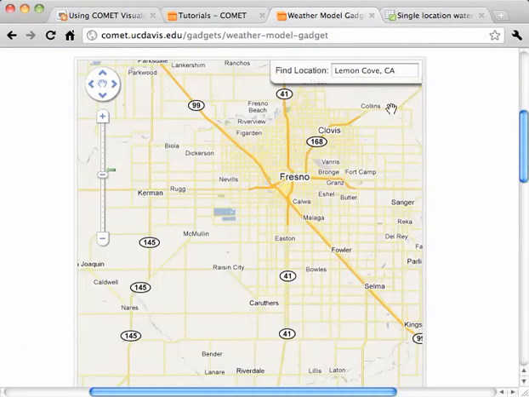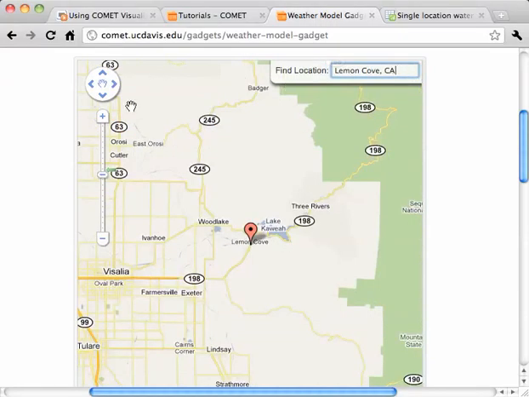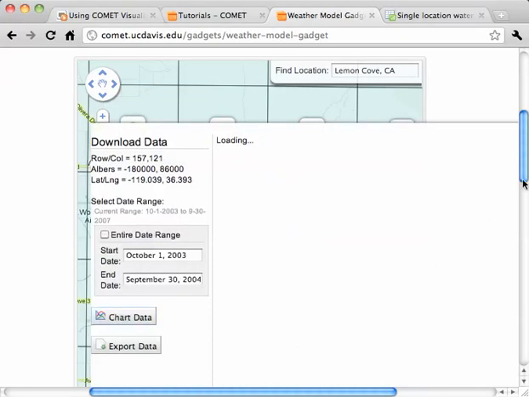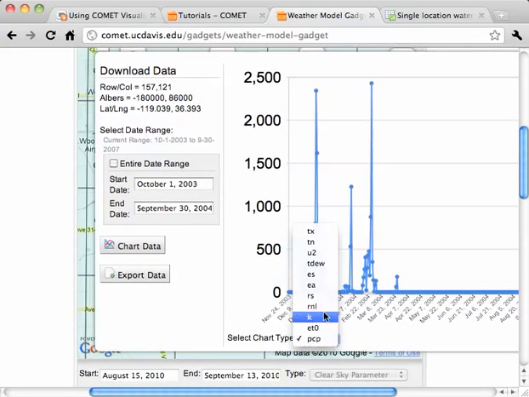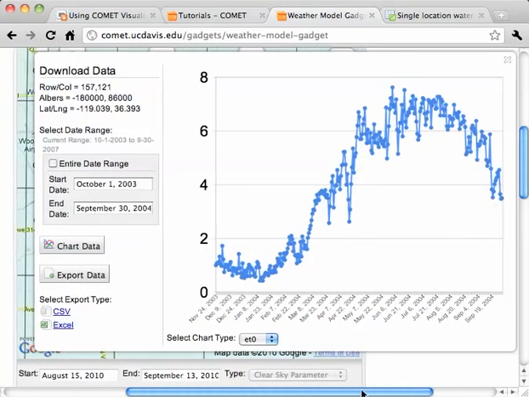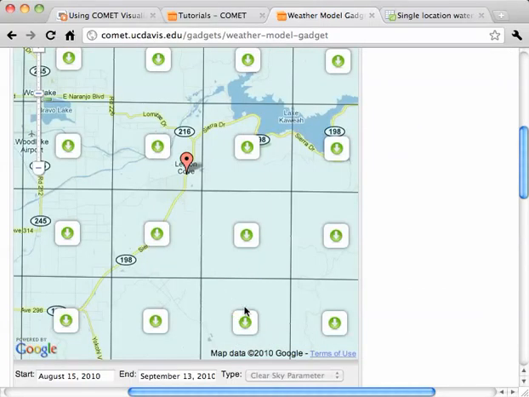So what I'm going to do is start with the same weather gadget that we've looked at in some of the previous tutorials. These gadgets allow you to search through particular areas in California and zoom to a location where we have gridded estimations of what the weather parameters were for a particular location. And using that gadget, you can actually chart data, precipitation, for example, or the amount of ETO for a particular region. And if you're interested in using this data in your own application, you can export it directly and use it that way. But because the data is available as a visualization source, you actually have a little bit more flexibility in how you're going to use the data itself.